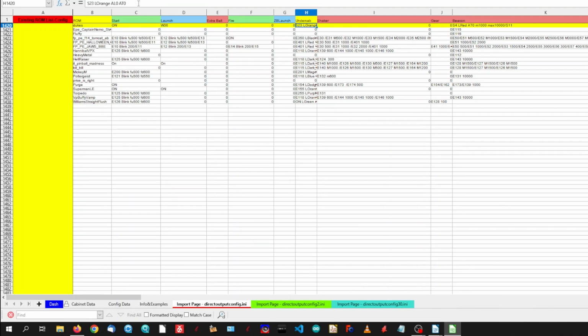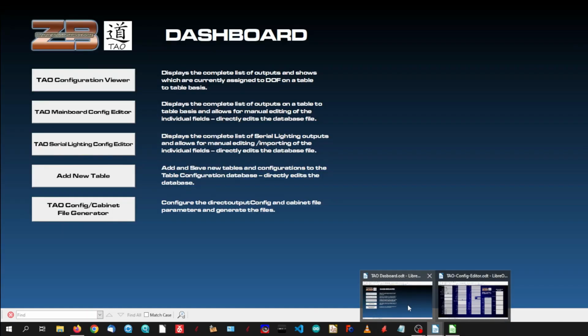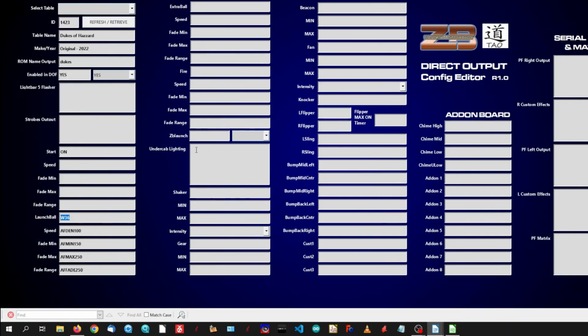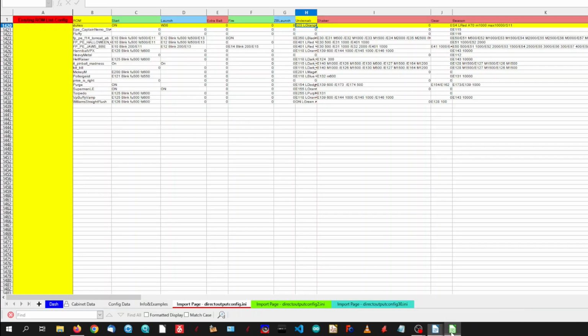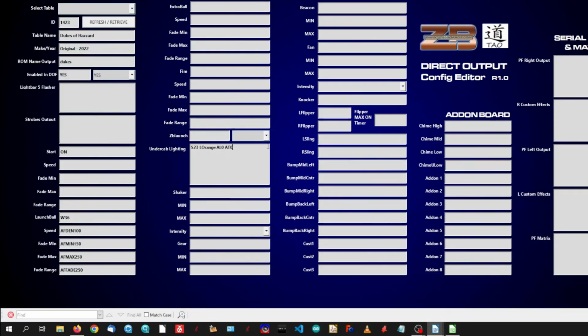For undercab, it's always just a matter of copying and pasting what's already there into the undercab lighting box. For Zeb's boards launch, we can take a look and we see that it's assigned as 0, which means we're not using Zeb's boards launch.